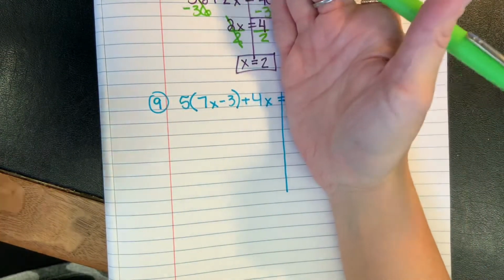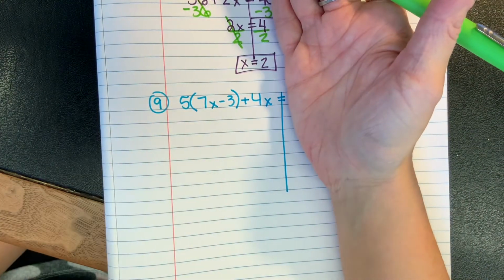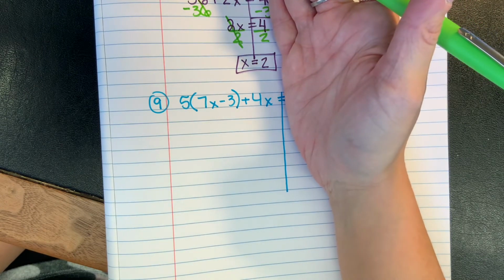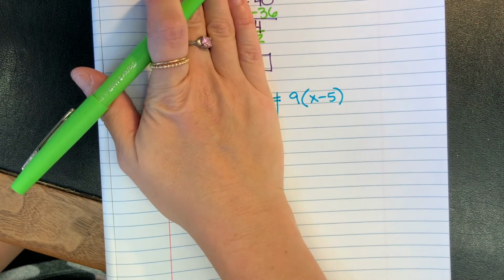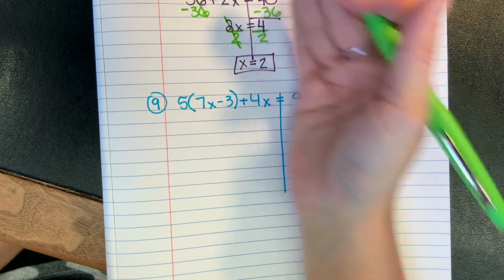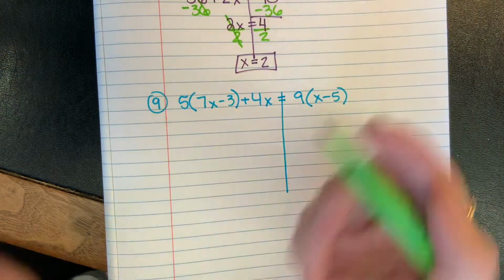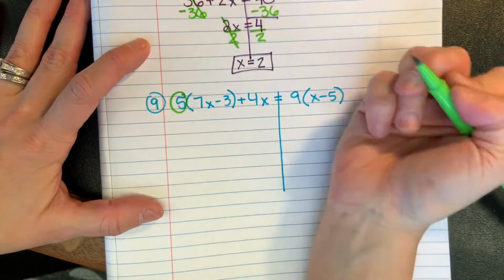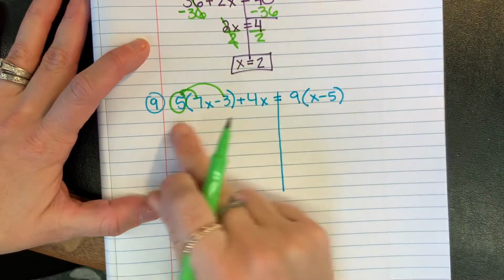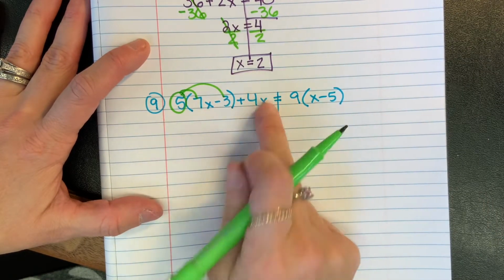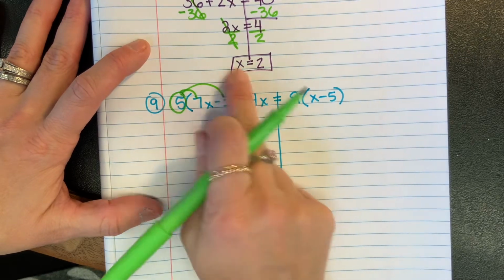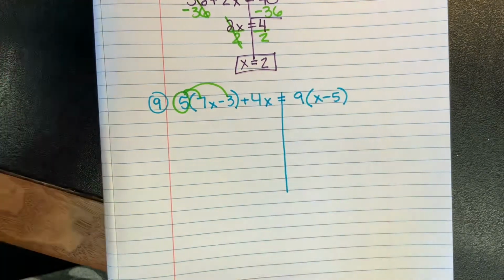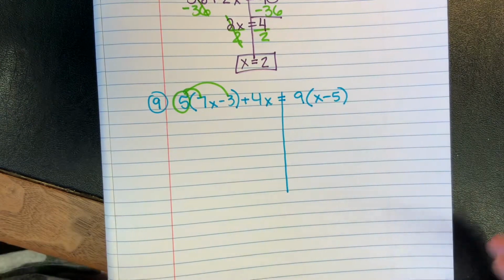This side that you're seeing is an expression, and I need to simplify it down as much as I possibly can, and then I'll start moving things across the equation. That's why this line is helpful. Okay, so circle the 5. The 5 is what you multiply, and you only have to multiply it into the parentheses. That 4x is not in the parentheses, so don't try multiplying the 5 by it. Only the terms in the parentheses.